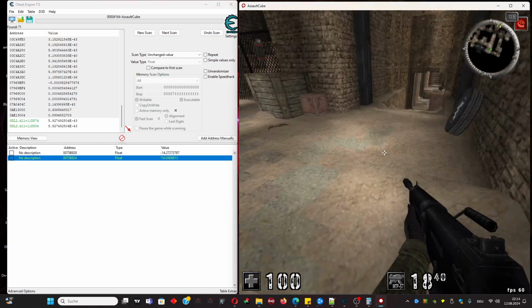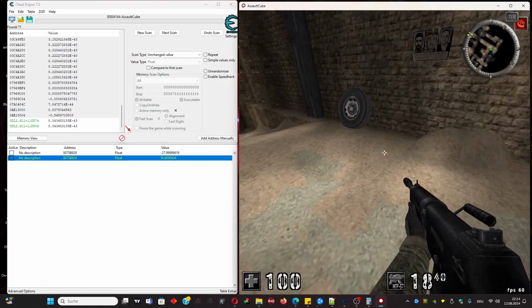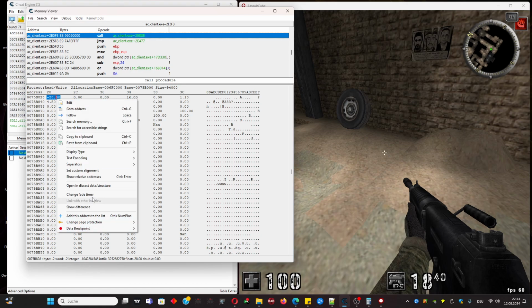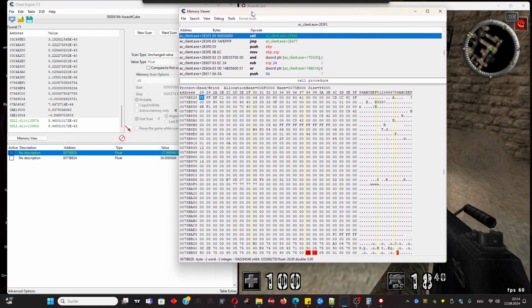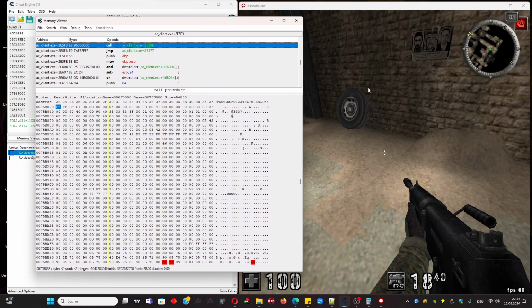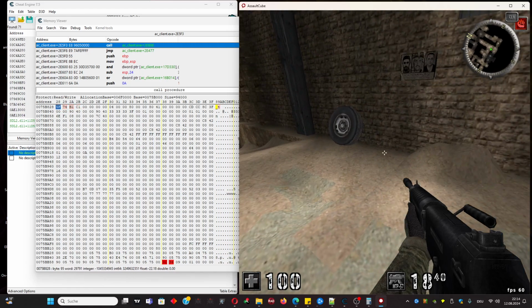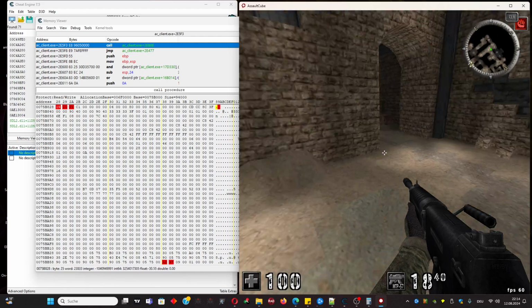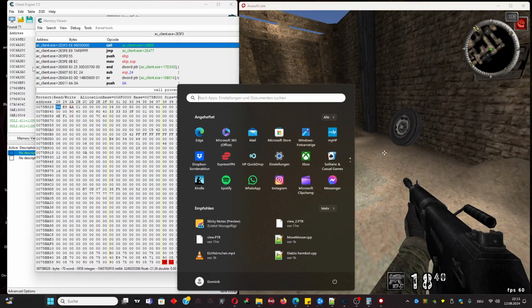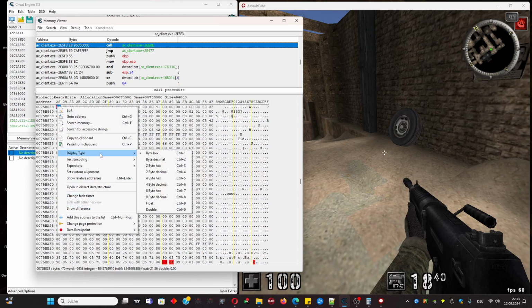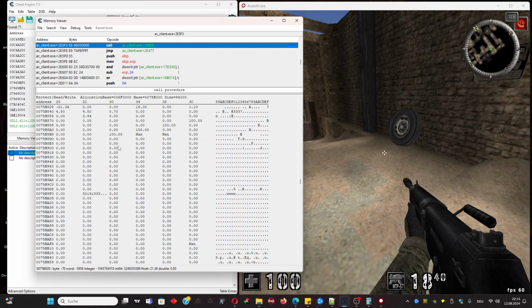But we can also investigate the memory region. Okay, so I believe the standard view is this one. It's not so nice, but when I move the mouse, at this address, we can see the values are changing, but I will use the float display type.